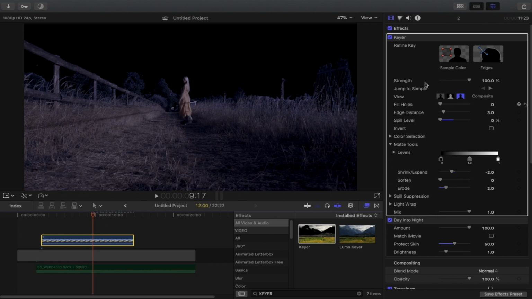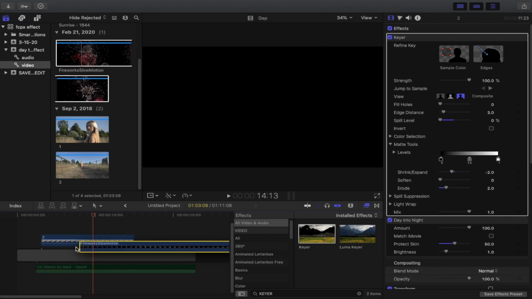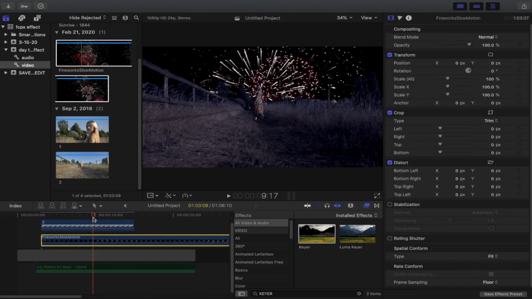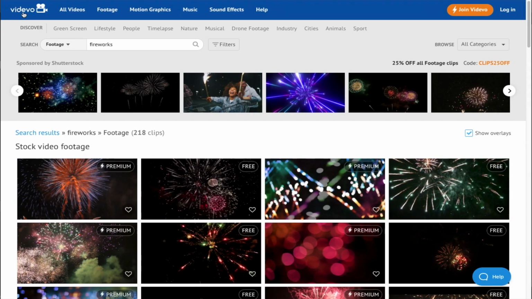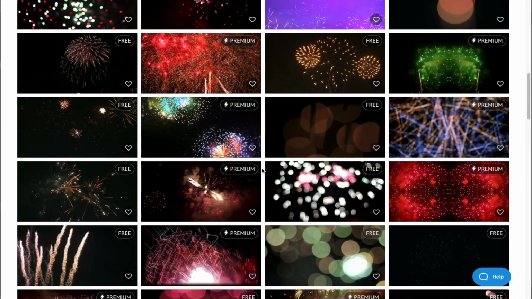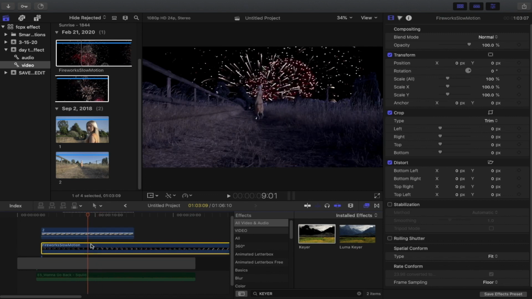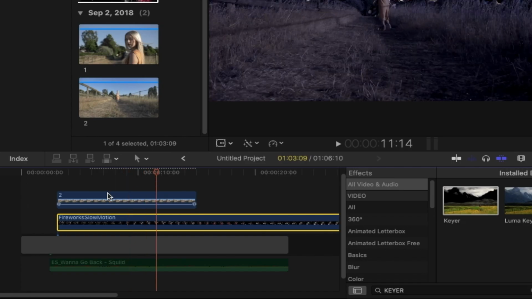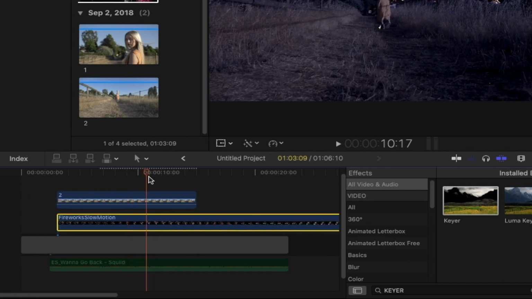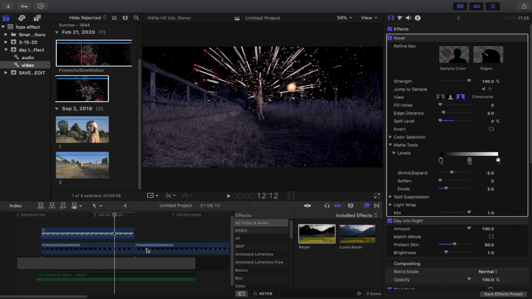All right, we will open our browser. Click this icon and drag the fireworks under the video clip. I downloaded the fireworks from Videvo. It's an awesome website that offers a lot of free stock footage, so you must visit. Then make sure that the fireworks is aligned with our first layer. So what you need to do is press B to blade our fireworks, then hit erase.